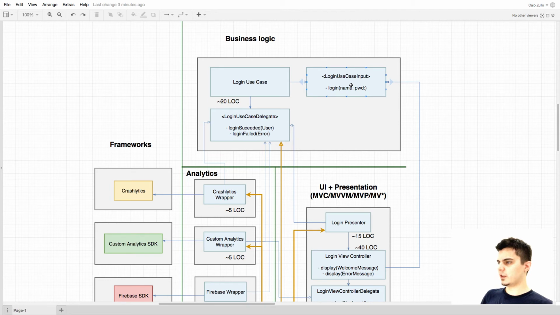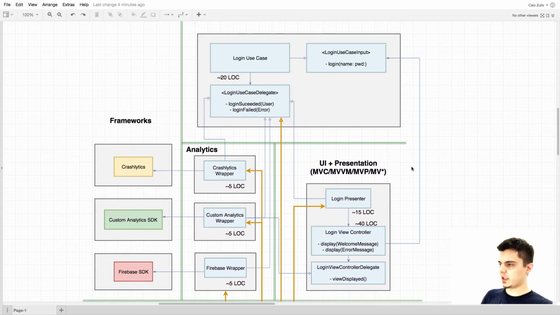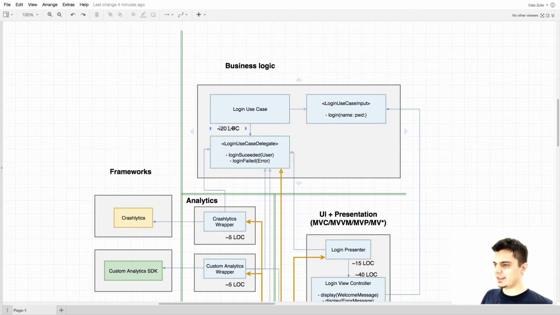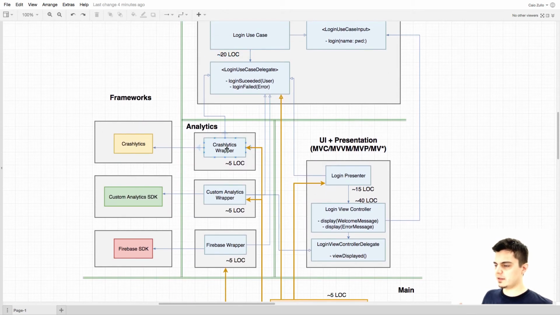And this could also be done with closures, of course, instead of a protocol. Just a matter of preference. Sometimes I use closures, sometimes I prefer to have a more descriptive protocol that creates some kind of documentation and contract, but that's pretty much it. Look how tiny those things are. Sometimes you look at those diagrams and you think, oh my god, this is so complex, there are so many things. But when you actually see the code, they're very, very tiny, containing functions or objects or structs. So the UI, let's say, can go from 50 to 100 lines of code. The business logic here, let's say it goes from 20 to 45, 50 lines of code. And these tiny analytics wrappers can be like 5 lines of code each, maybe 10, 15. That's it.